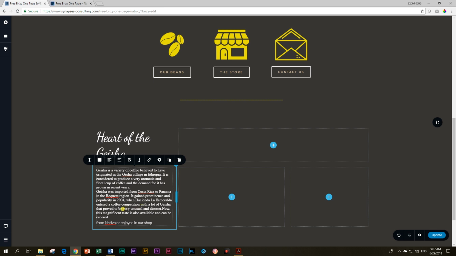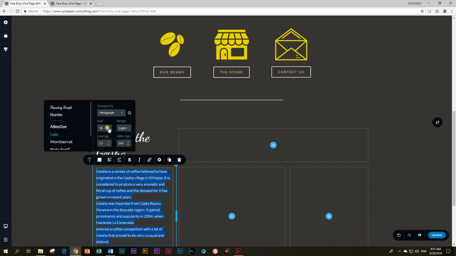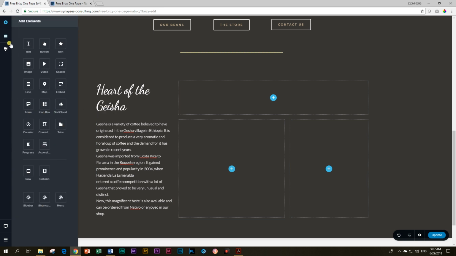For example, I know that this bottom one starts with "now". And then from here. Okay. And then I'm going to highlight them all and apply paragraph. Good. And this is exactly how I want this part to look. So in this area here, I want to include 2 images. So I'm going to do that by adding 1 image element.